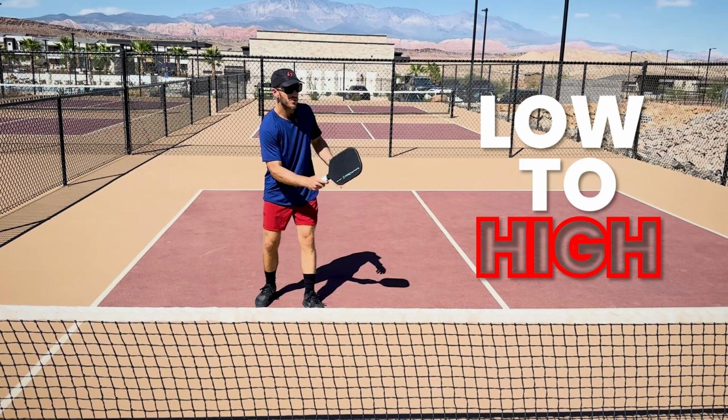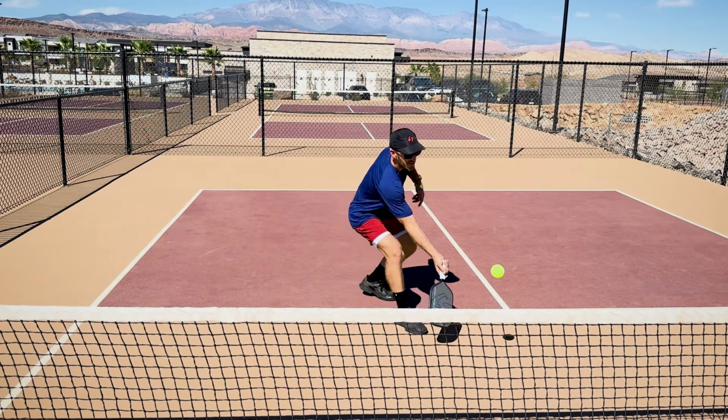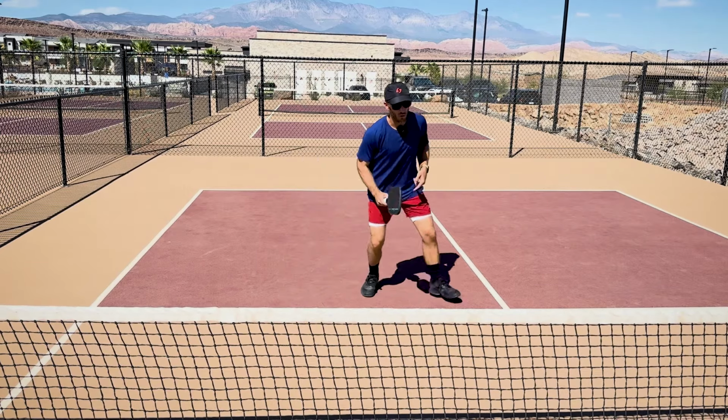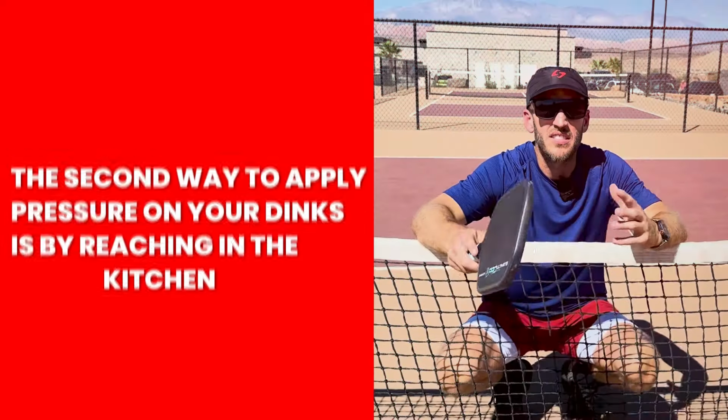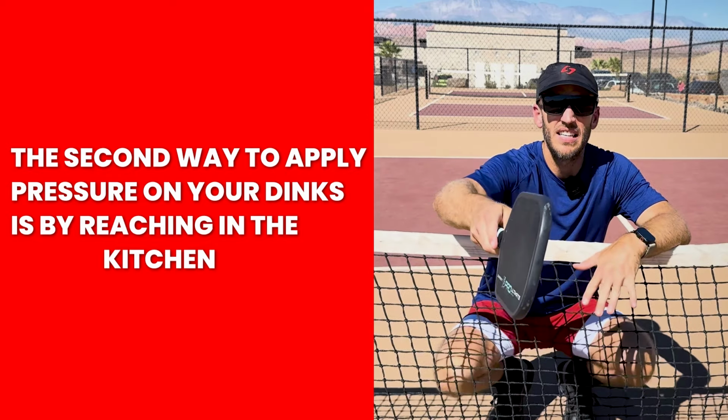So low to high, low to high. As I'm doing that, I'm putting more and more top spin on the ball. So the second way to apply pressure on your dinks is by reaching in the kitchen.